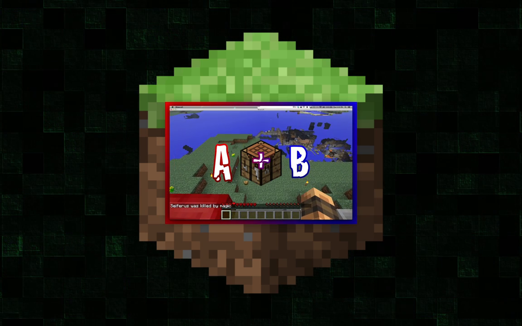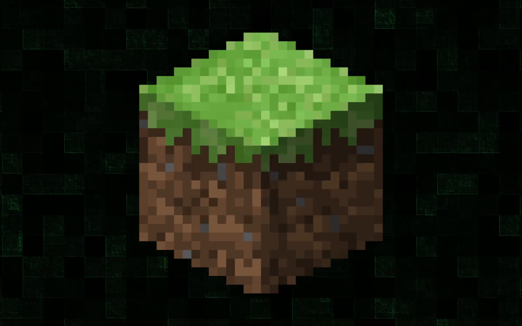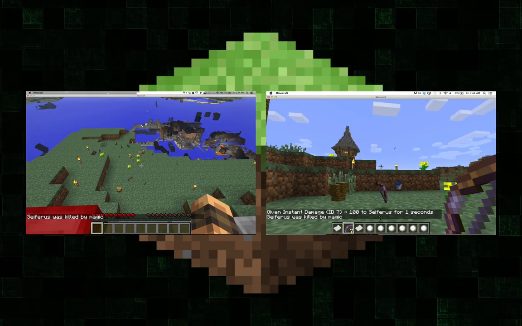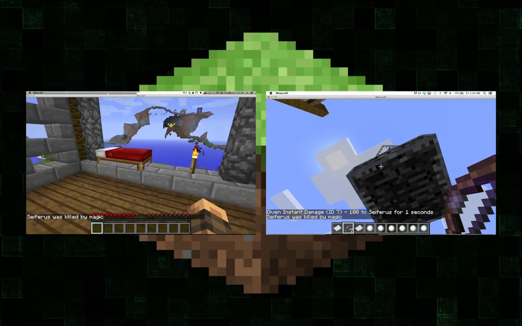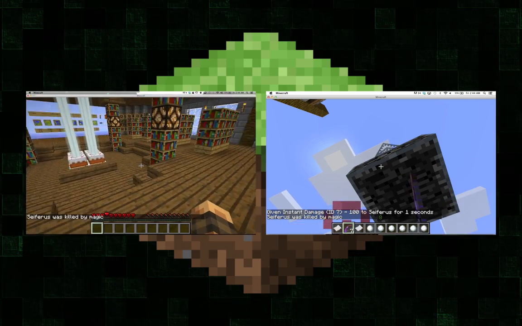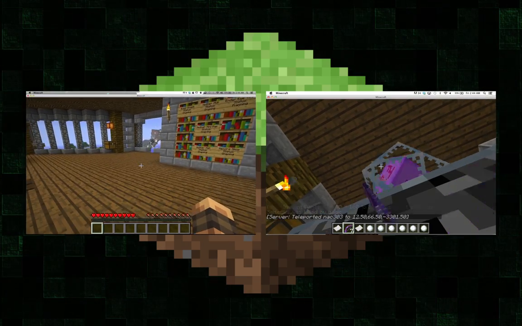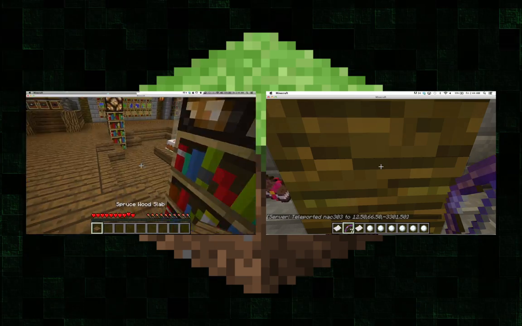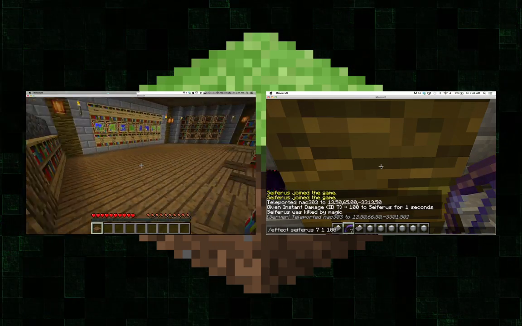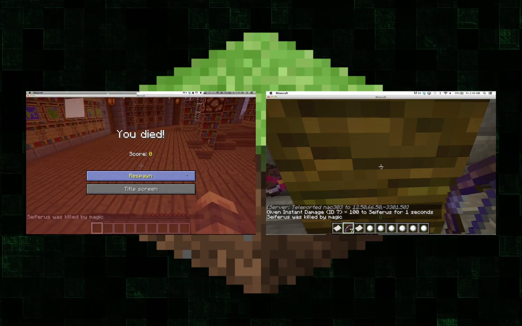Alright, so now let's take a look at both my perspective and Nick's perspective of Part B. So the dwarf kicks my bow. Oh god, I don't have any weapons. Then there's an explosion. What the heck? Oh my god. Oh crap. No. Oh my god. And then I die a second time.